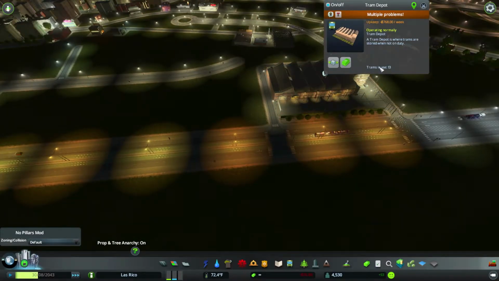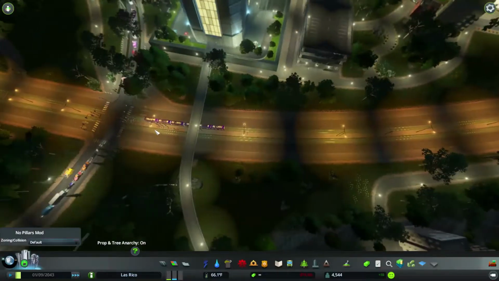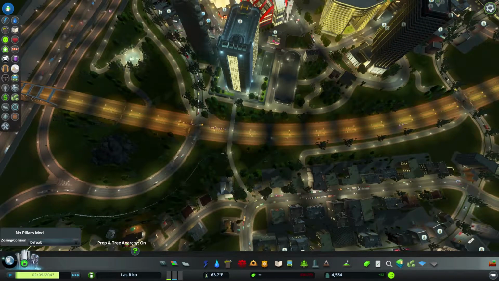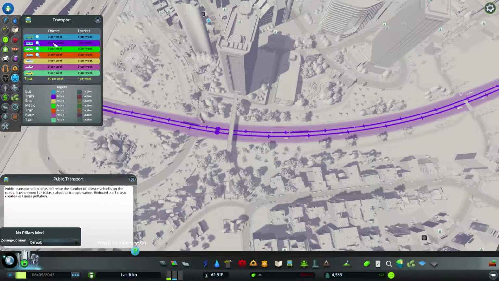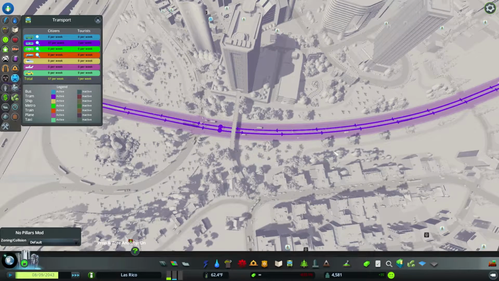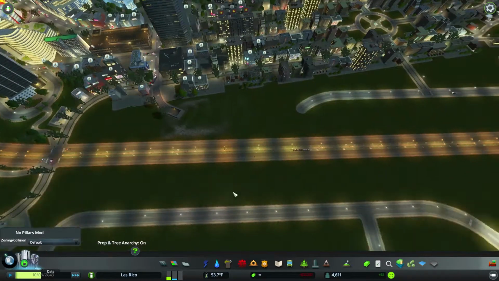Trams in use. I don't know if we can easily see how many people are using it. Oh wait, yeah we can, can't we? We can see traffic, transport maybe, tram. 60 per week, and 1 tourist per week. That's actually pretty good, because I don't even think it's been a full week in game yet, or at least, has it? I'm not sure.